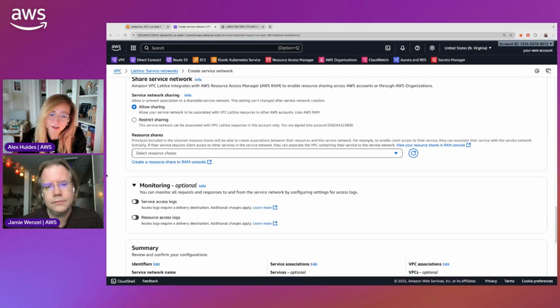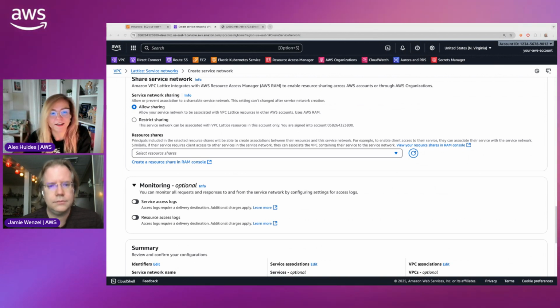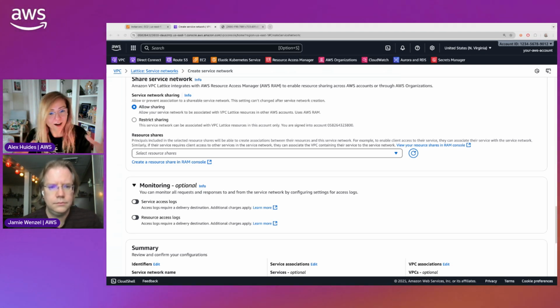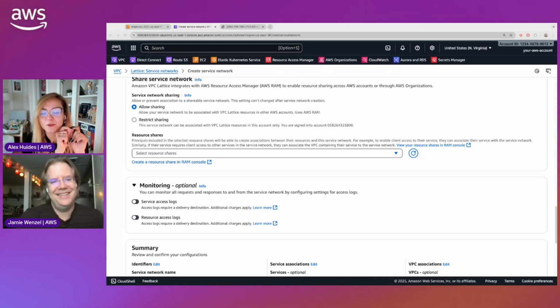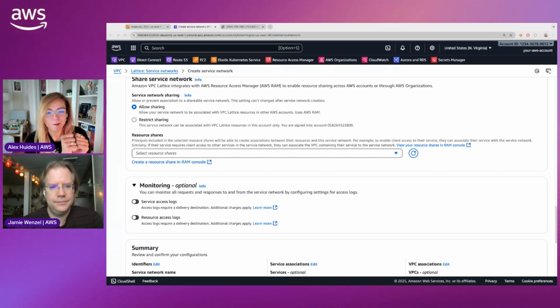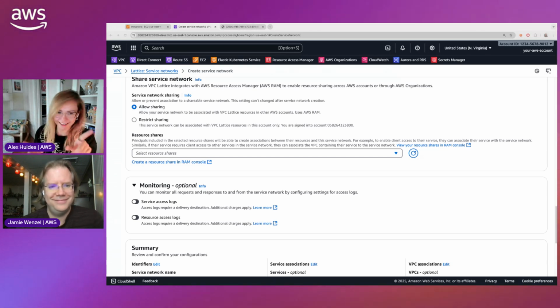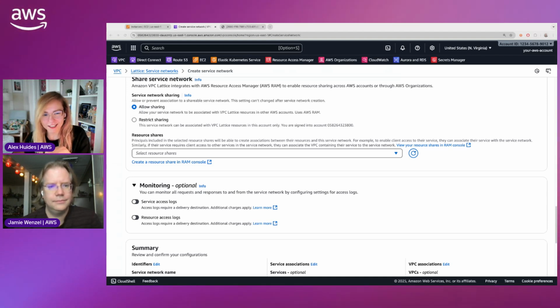And last but not least, you saw that I pre-enabled monitoring at the service level. You can also enable monitoring at the service network level. And we'll see that the logs that the service network owner sees and the logs that the service owner sees are exactly the same. Yes. So this helps with troubleshooting so much because I, as an app owner, not that I am an app owner, I don't even know how to code a simple Flask app, but if I were an app owner and I would have to look at flow logs today, I would be like, I don't understand anything from these flow logs, man. What are you telling me here?